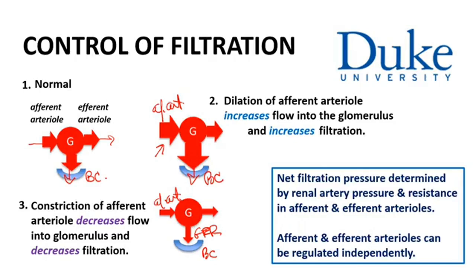We have hormones that can also affect the smooth muscle of both the afferent and the efferent, and one of these hormones is a second vasoconstrictor called antidiuretic hormone, or vasopressin. It works predominantly on the efferent, or more so on the efferent than on the afferent. So when both of them have an increase in resistance, the increase in resistance of the efferent arteriole counterbalances the loss of pressure from increasing resistance in the afferent, and we compensate to some extent the total filtration pressure within the glomerulus.